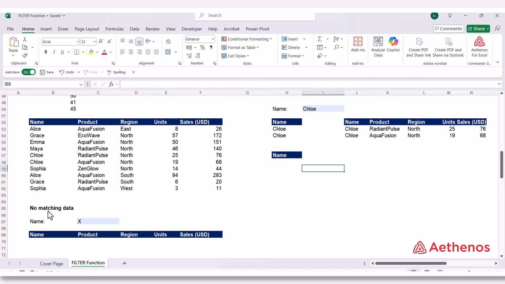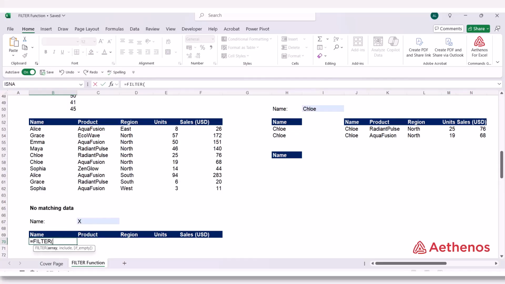I can specify what to do or return if there's no matching data as well. To do that, I can write the formula like this. FILTER. So I'll give the whole range like this, comma, and the name needs to be equal to whatever I input over here. So name column needs to be equal to here, this reference.